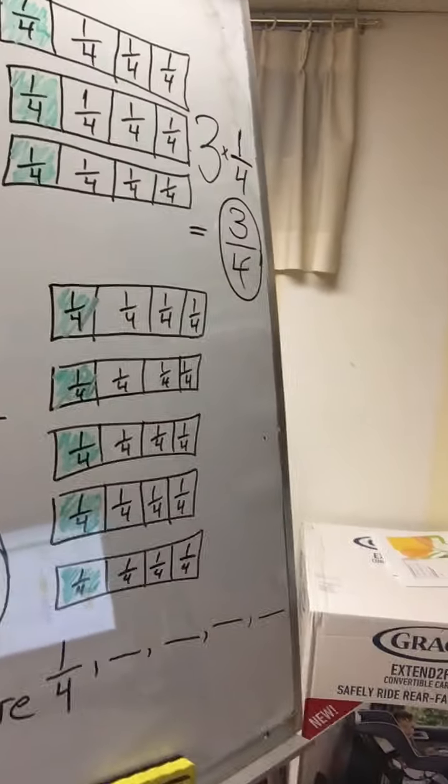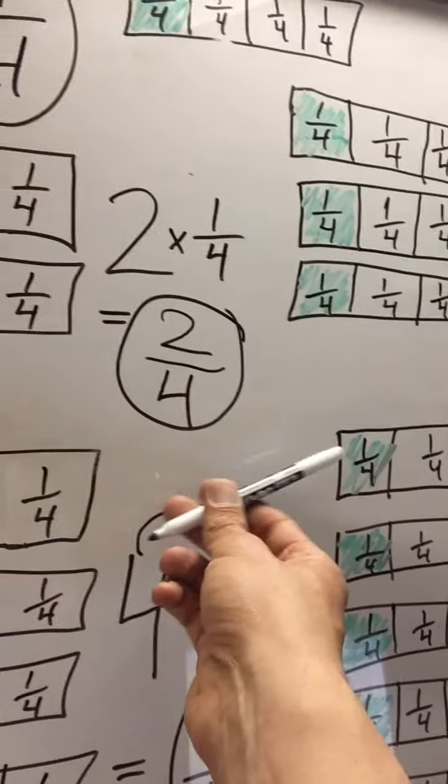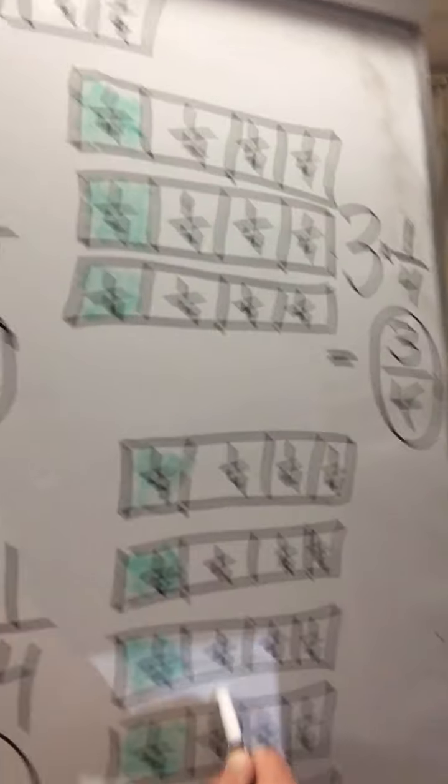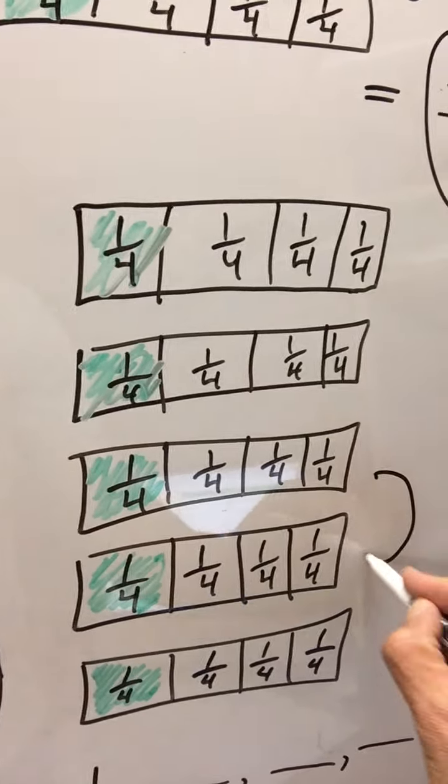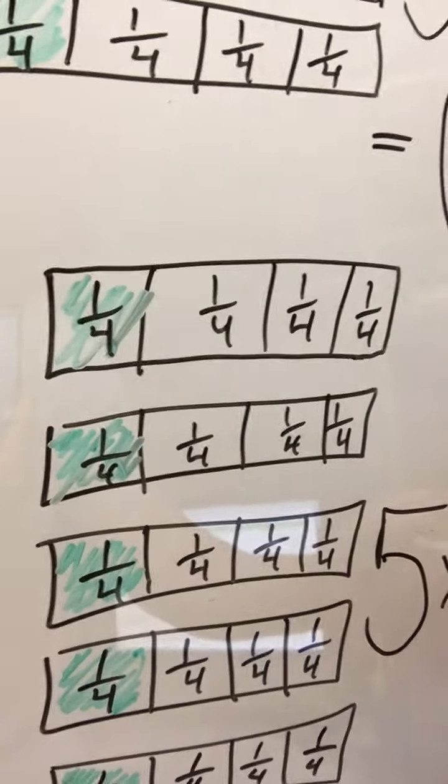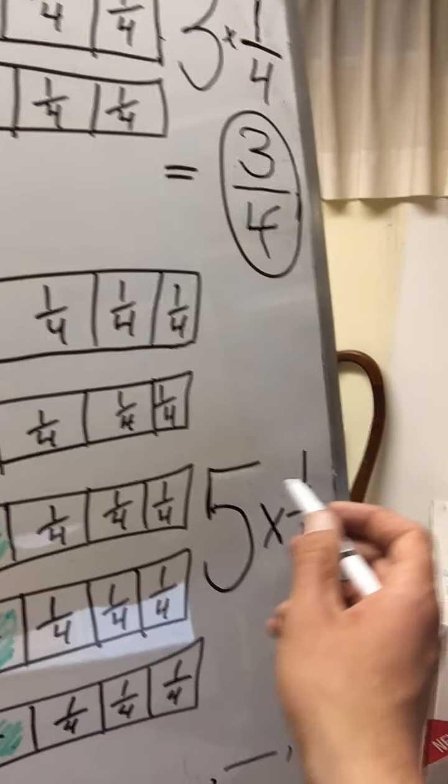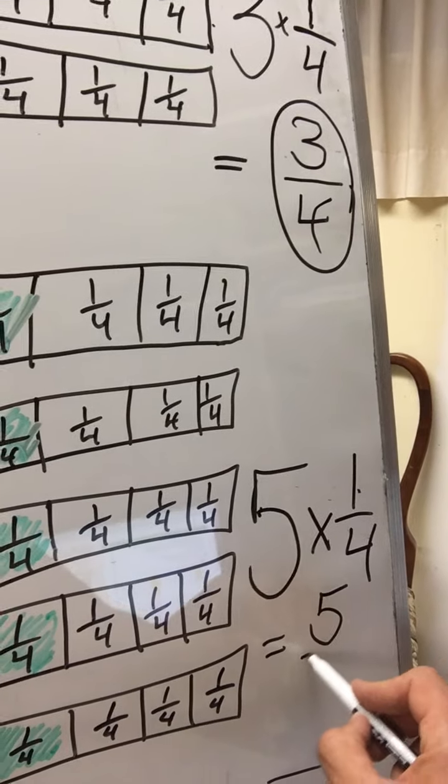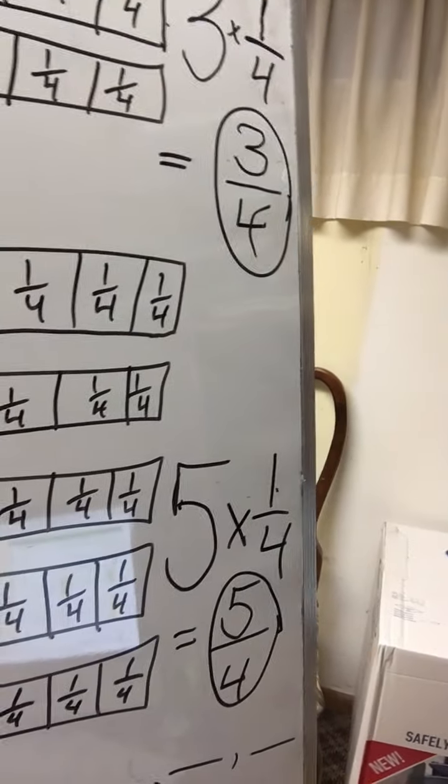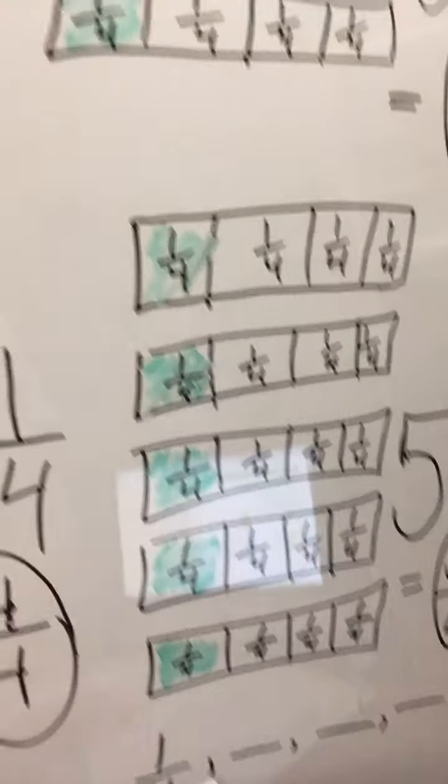And then they give us one more. And this one, they wanted us to fill in everything. So let's look at how many models are we looking at this time. And there's a pattern. Don't forget the pattern's continuing. I have one model, or I should say one whole. Think of this as one whole. Two wholes. Three wholes. Four wholes. Five wholes. So my whole number would be 5. Times. I'm multiplying, right? Because I have a bunch. And I'm going to multiply 1/4. So 5 times 1/4. 5 times 1 is 5. My denominator is going to stay the same. So my next multiple is 5/4. Another way to look at it, like I did before, you're just counting. 1/4, 2/4, 3/4, 4/4, 5/4.